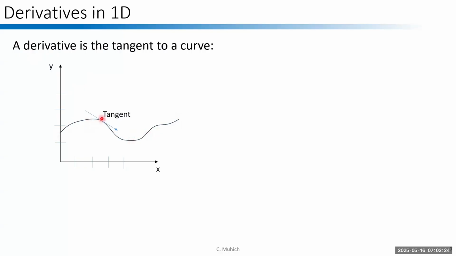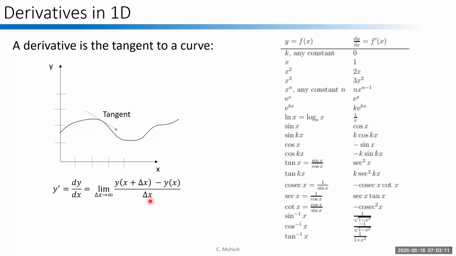At any point along x, I can say, how does y change as x moves forward? As x increases, how does y change? In other words, what is the tangent of that curve right there? We can formalize this to say that the derivative, the change in y over x, often abbreviated as y apostrophe, is formally the limit as the change in x goes to 0 of y at x plus delta x minus y at x, divided by the change in x. So as that distance shrinks to 0, how does y change?